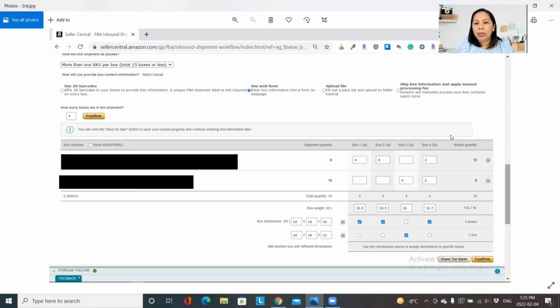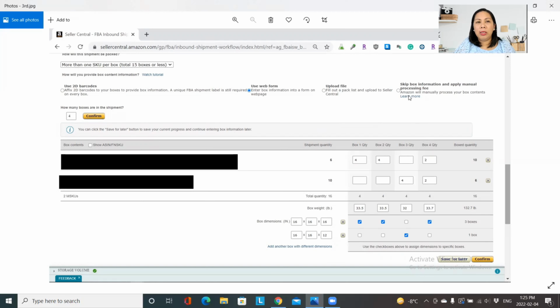If you don't want to do this, you can also choose skip box information and apply manual processing. Once you click that, you're going to skip this part of inputting all the box information. Basically, you need to pay, I think 11 cents right now, as of now, 11 cents per item.